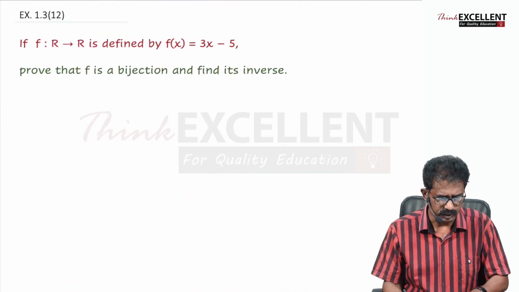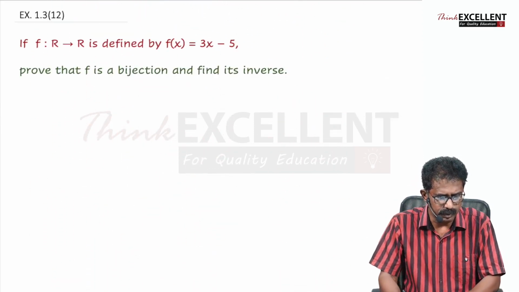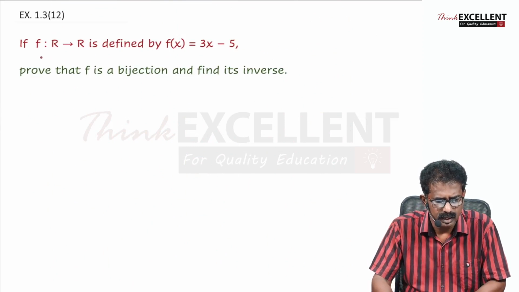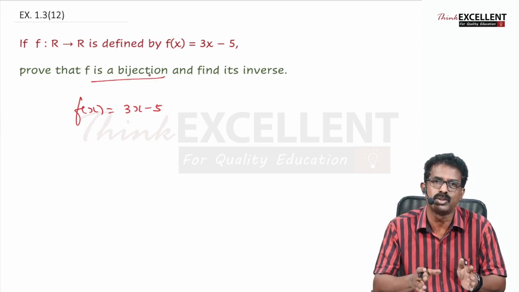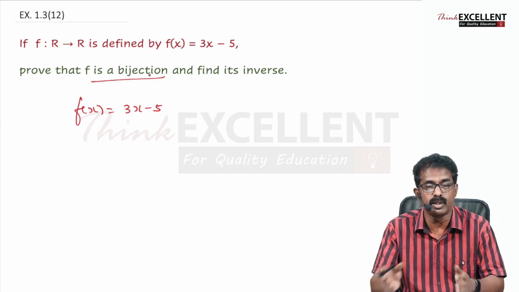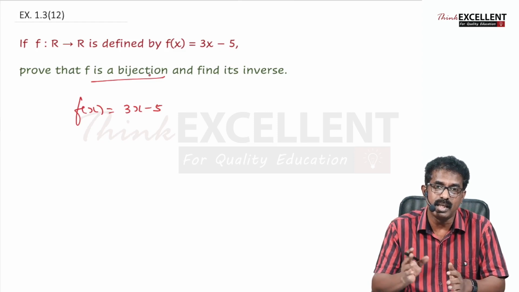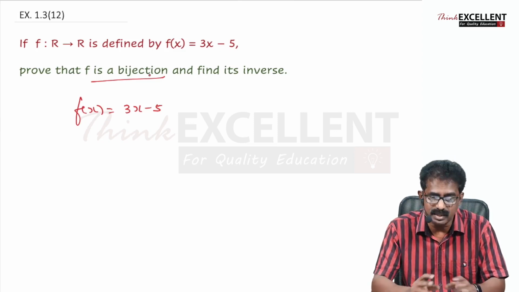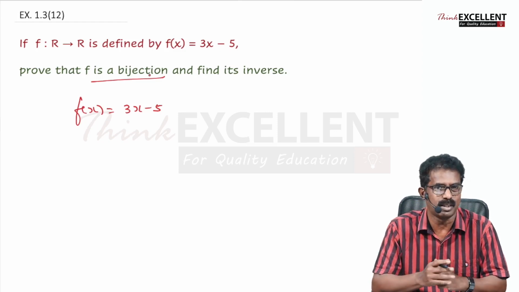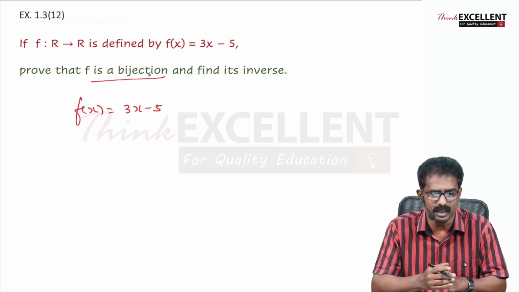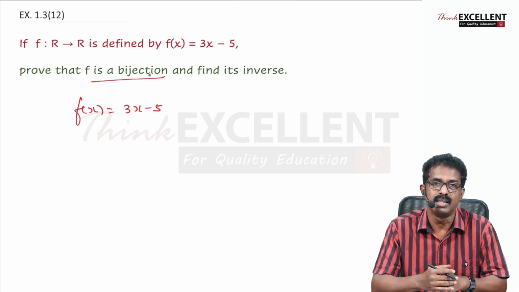Now let's go for the next question. Another question of the same type only. Listen, if f from R to R is defined by f of x equal to 3x minus 5. What's the question? Prove that f is a bijection. Like previous question you can do. F of x equal to f of y, you prove x equal to y. Then codomain and range are same. Both are R here. So it is a bijection. But I am going to teach the other proof. So both you will be thorough with that. And one more thing they asked, and find the inverse.